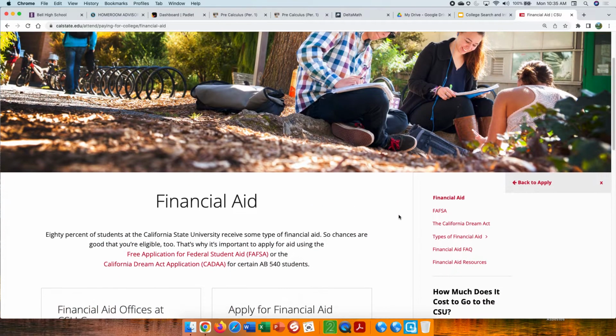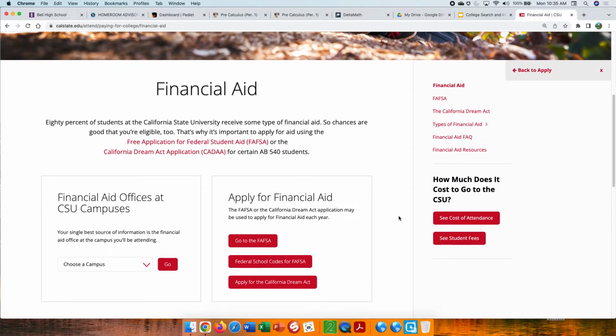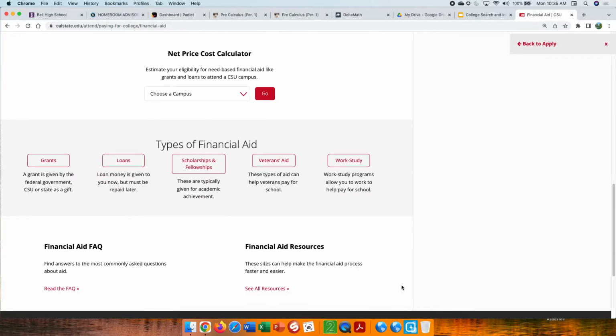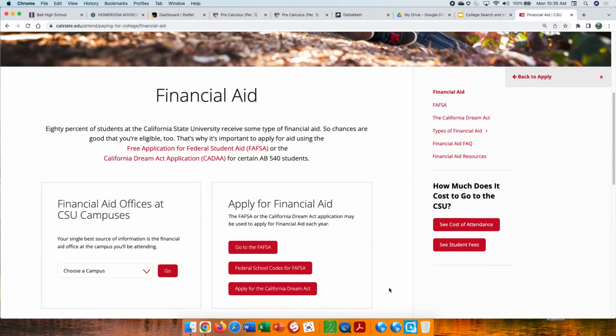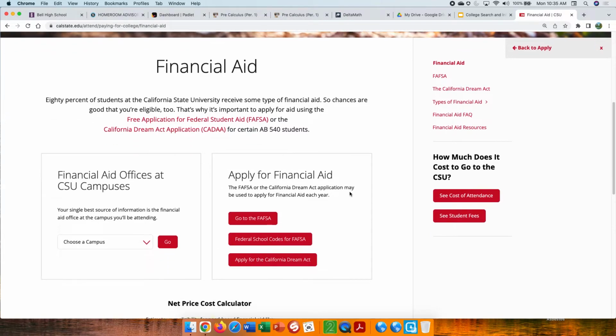Okay, and then here's where it starts talking about financial aid, okay? So go ahead and just take a picture of this whole thing right here. So we take a picture of everything, including the boxes. Take a picture of this. Yeah, so later when you come back to this website, you'll see what it looks like. Take a picture of this one, financial aid, and then look, scroll down, take another one of this.